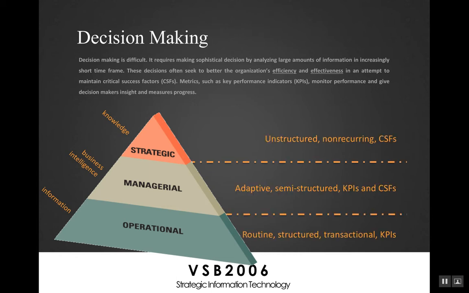So if you look at the characteristics, the attributes of these different tiers from an information level, this bottom tier has actually been a pretty traditional part of data processing. This idea of reports: generating routine, structured information, collection and aggregation of transactional information, and then generation of a report within some time frame, within a day, a week, a month.